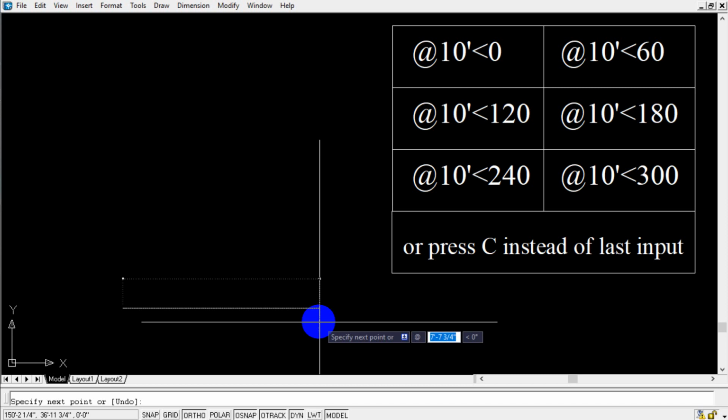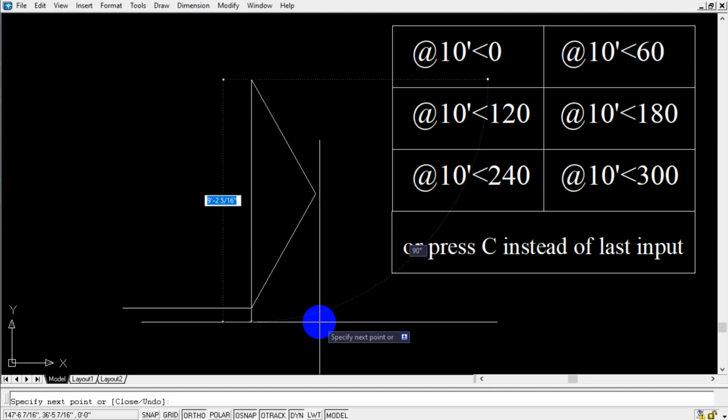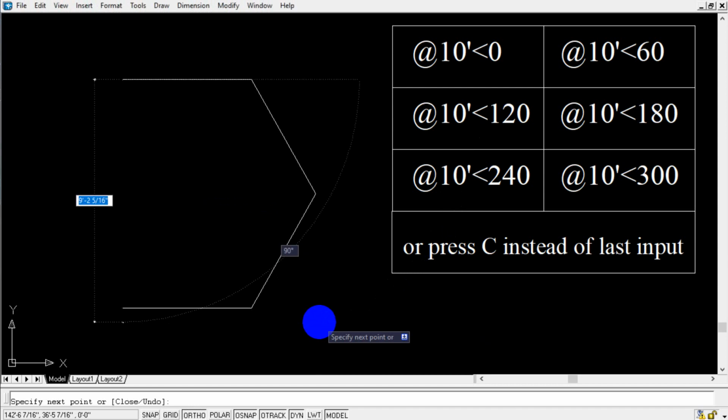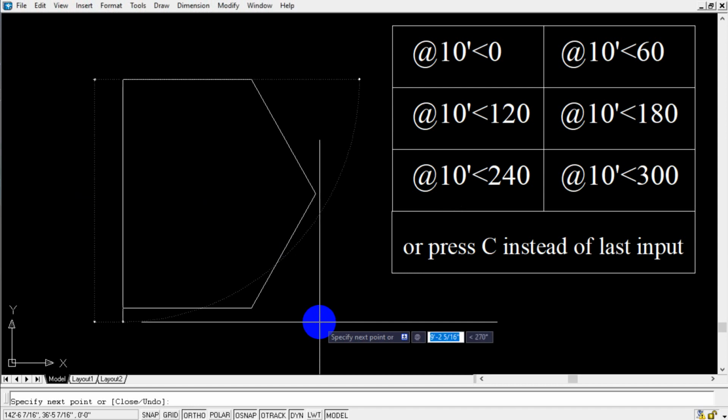At the rate of 5 feet with the angle of 0, at the rate of 5 feet with the angle of 60, at the rate of 5 feet with the angle of 120, at the rate of 5 feet with the angle of 180, at the rate of 5 feet with the angle of 240.